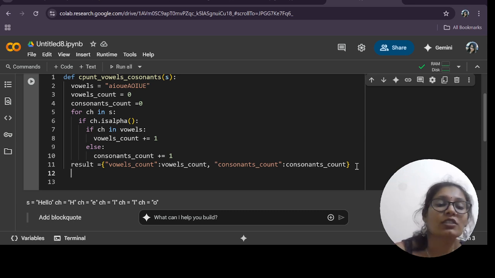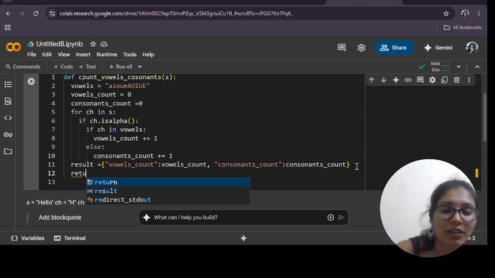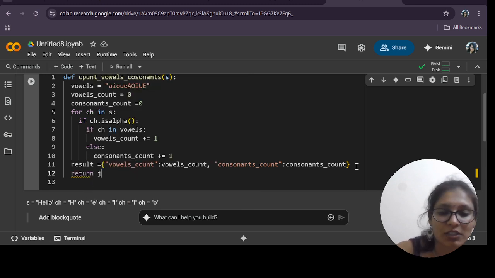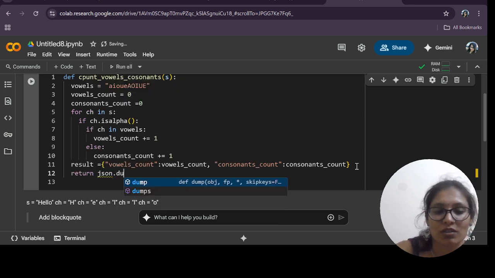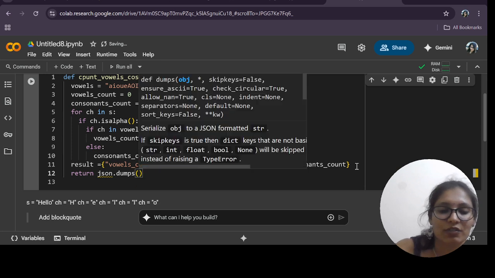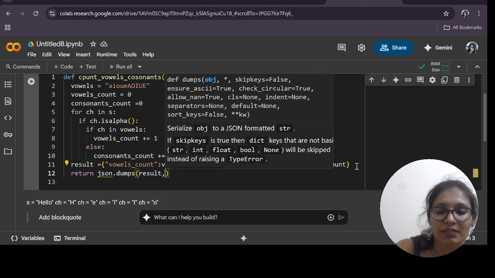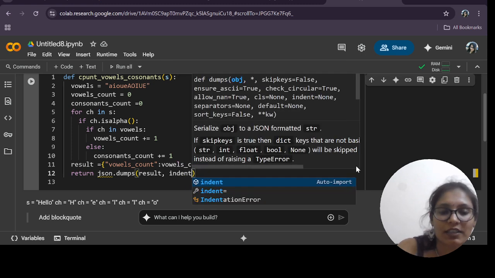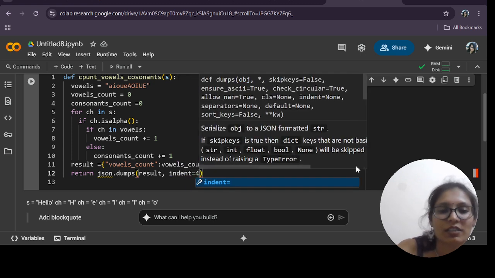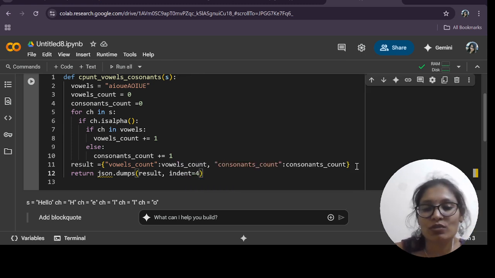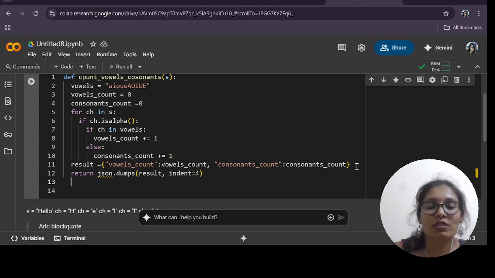After that I need to return the dictionary in JSON format, because we want the result in JSON format. Return json.dumps, and here I pass result and indent equals 4. Indent is used because we want the result in a pretty format. After that we need to print it.